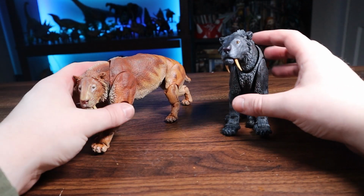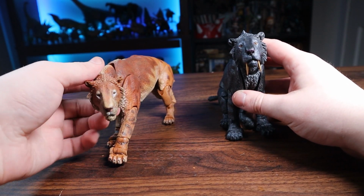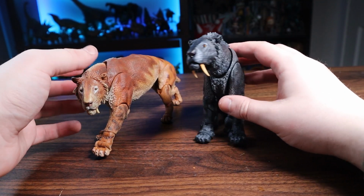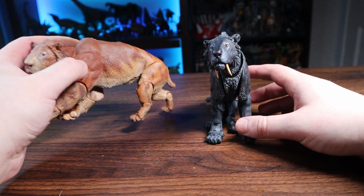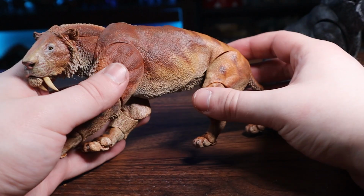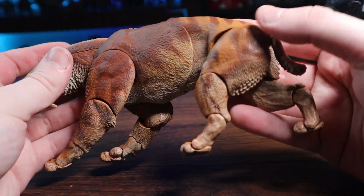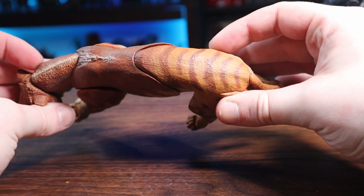Now, I feel like the only other thing we really have to touch on with this one is the coloration. The sculpt is the same. We've already reviewed the sculpt and everything with this Smilodon. Detail's great, same exact thing. I didn't really pay that much attention to this one because it is more of a typical Smilodon or big cat coloration, very mountain lion-y in my mind.